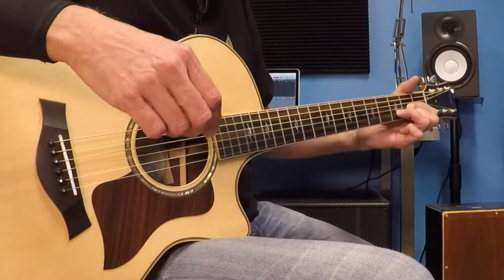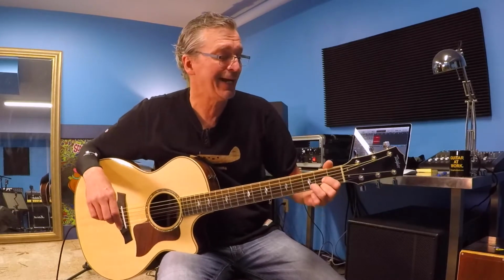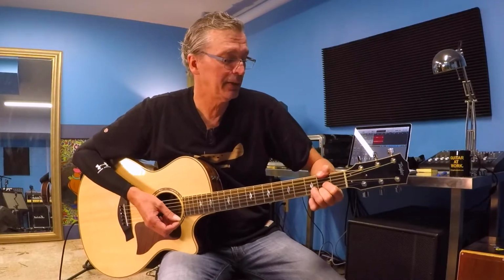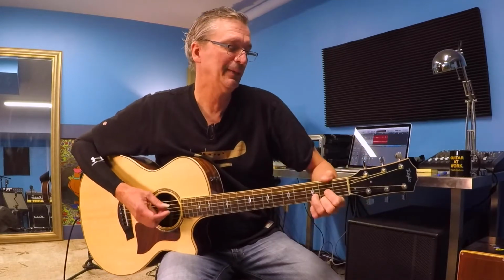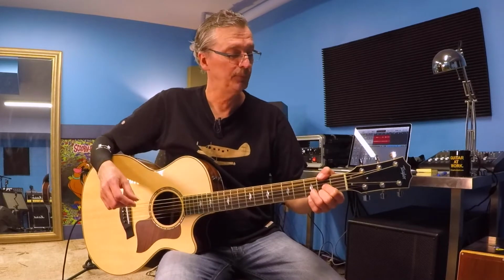And D/F sharp, you'll find a picture of that on the right hand side of that first page. D/F sharp, you're just adding the thumb. The thumb's going to go over to the low E string on the second fret. Now that can be tricky to get. Just get the wrist up and over, whatever you have to do. There we go, like that. I'm just trying to make contact. There you go. And then to a G chord, no problem there.